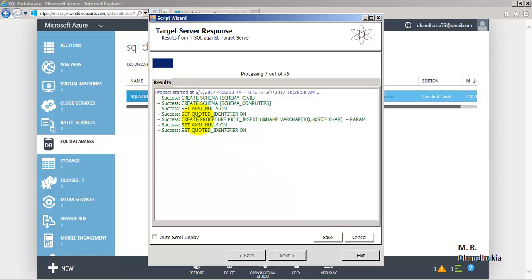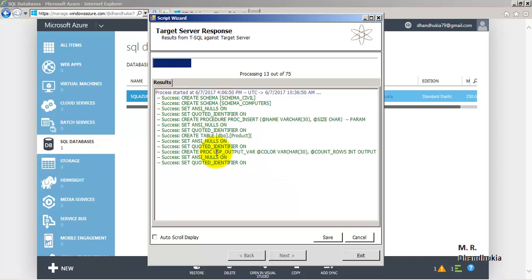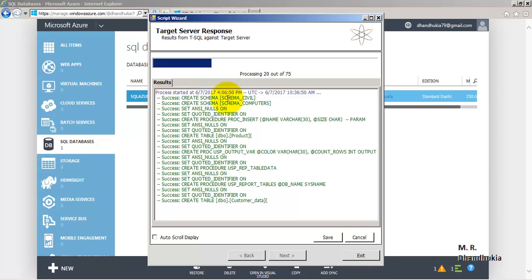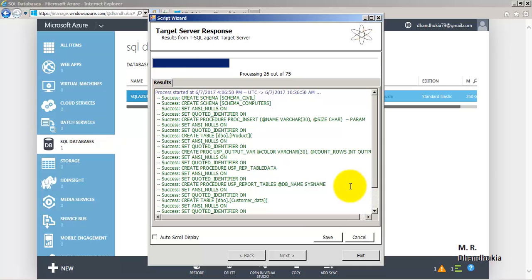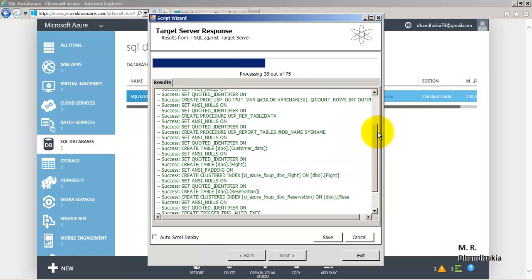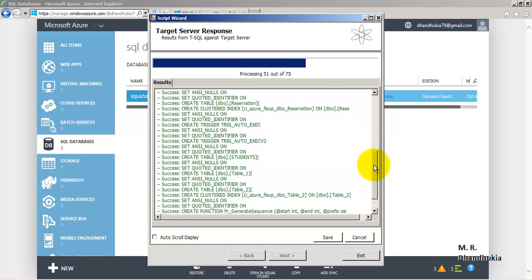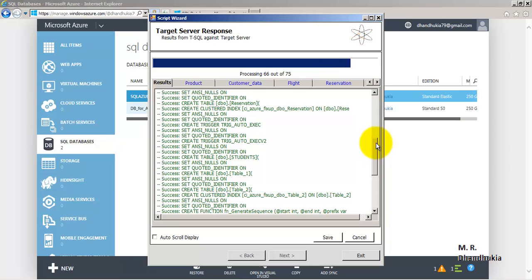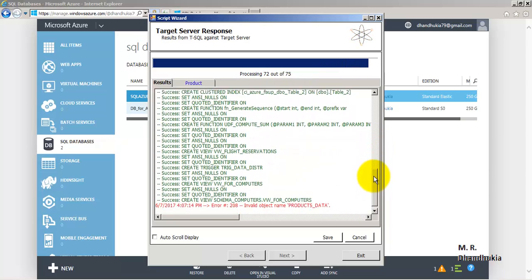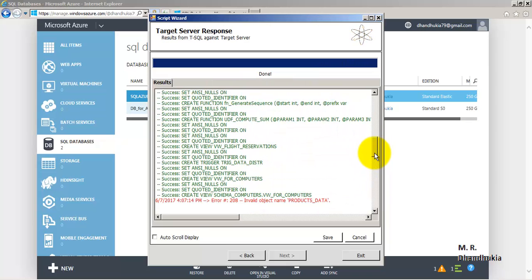So now it has started processing the script, that is, it is executing all the scripts which are required to migrate our on-premise database to the SQL Azure database platform. So we can see that all scripts are getting executed against SQL Azure, and we can see that a new database has been created in SQL Azure.